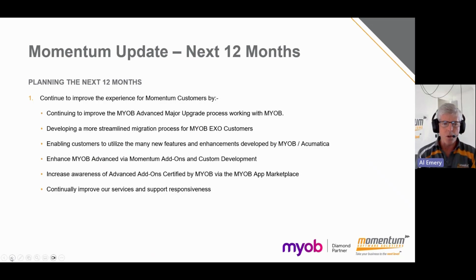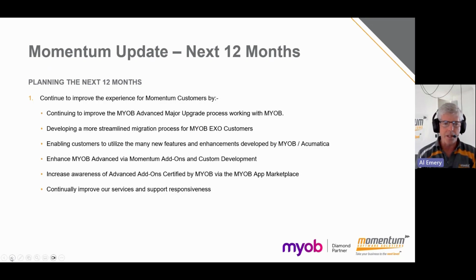We're also concurrently working on a streamlined migration process. So for any EXO customers who are looking to move across to the cloud platform of MYOB Advanced, how can we make that as seamless as possible? Thirdly, with MYOB Advanced, there are so many new features released in the major releases, of which there are 2 a year.